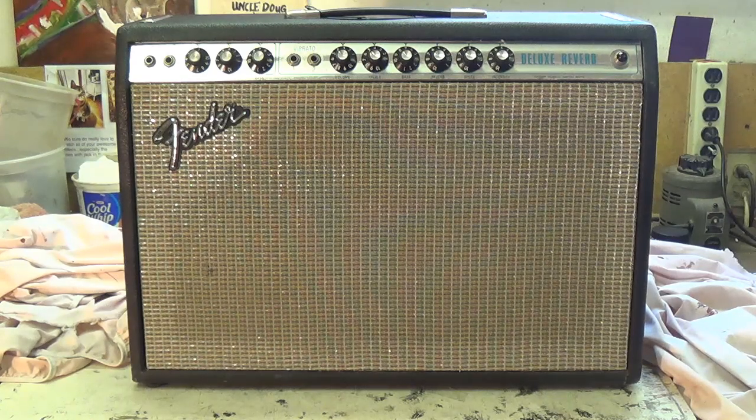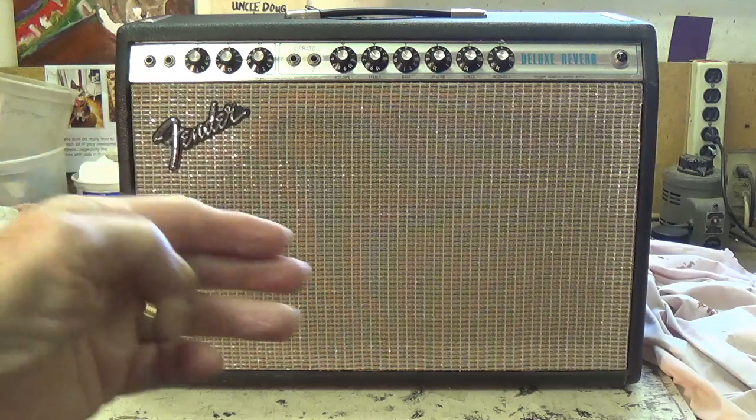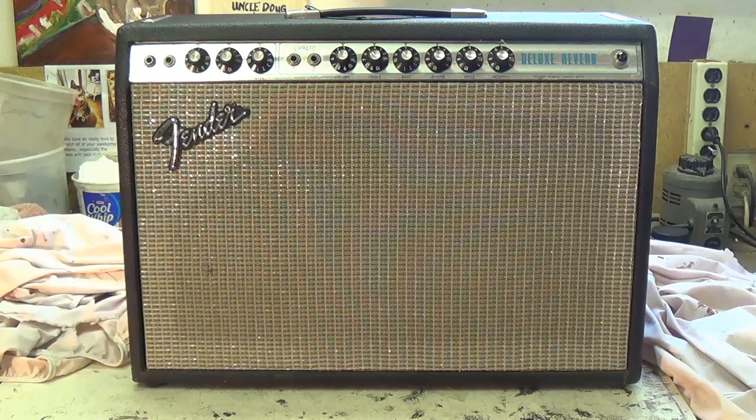Okay, so this would help you pick out just how high you could go in the Silverface Deluxe Reverb lineup and still get what resembles or is identical to a Blackface circuit. If that sounds interesting, then please stay tuned.